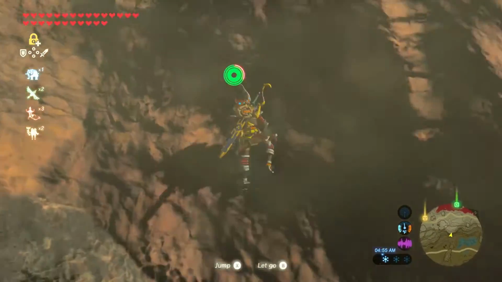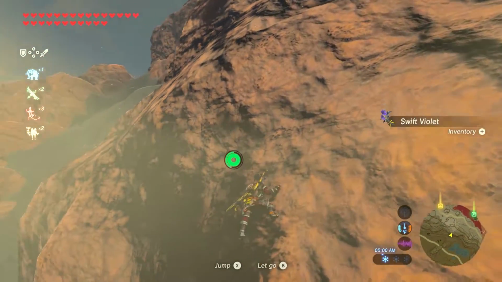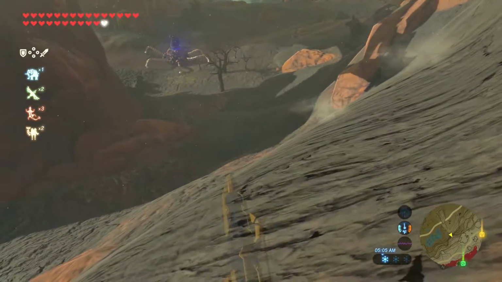Was it up top? Maybe. I got a Swift Violet. That's always nice. Alright, let's climb back up here, see if I can find that Guardian. Oh, there you are. Alrighty. Let's do another quick fight, huh?